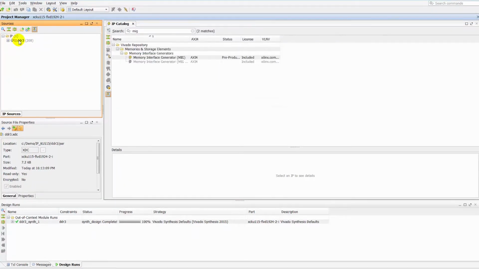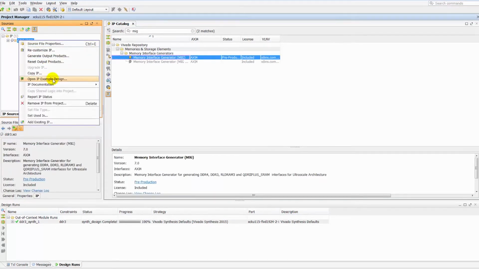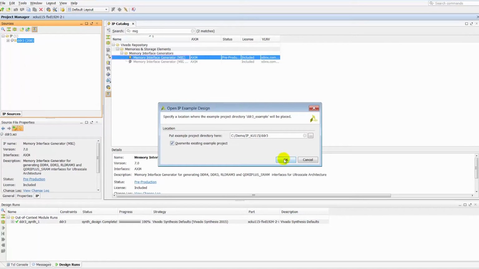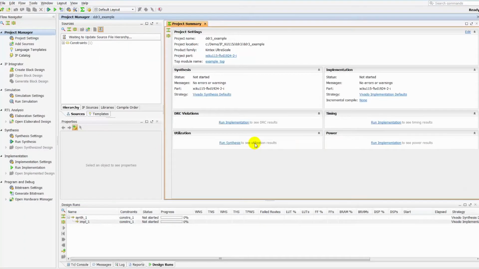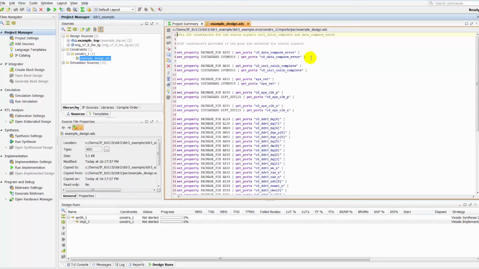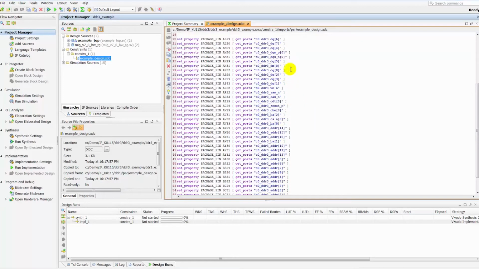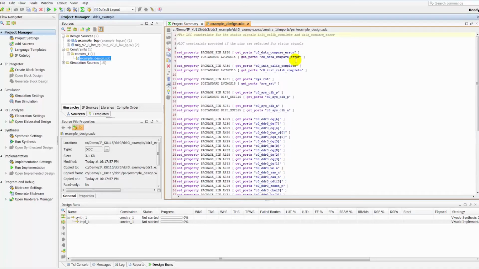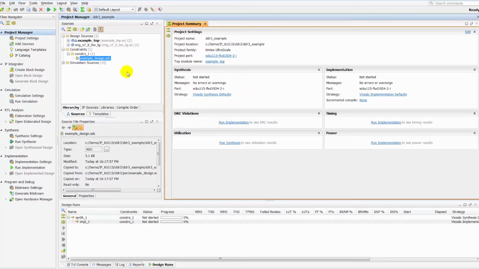To do memory I/O pin planning, you must have the memory IP instantiated in a design. The easiest way to do that is to open up an example design. A separate project is created with this IP instantiated in it, along with a test pattern generator for simulation. If I open up the top-level constraint file that was created with the example project, notice there are package pins assigned. When you create an example design, a default I/O pin placement is selected for you, so the design will go straight through implementation. If you were instantiating this IP in your design, you would not get a default pin placement. If I want to modify those defaults, I can do it in one of two places.